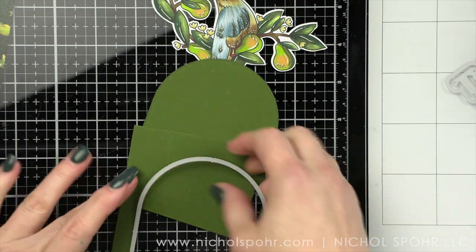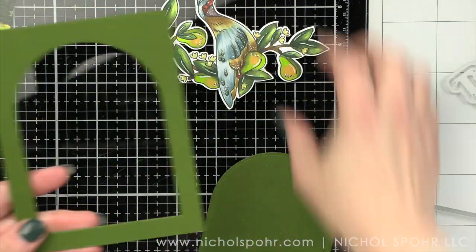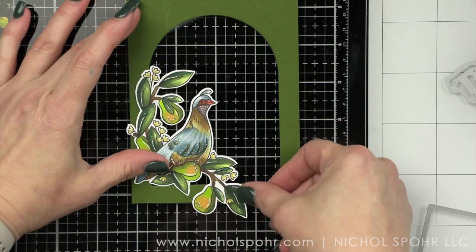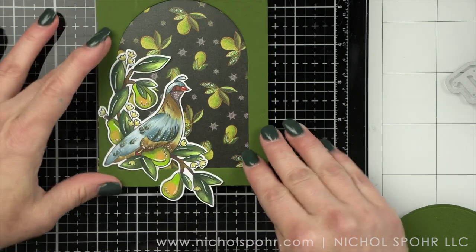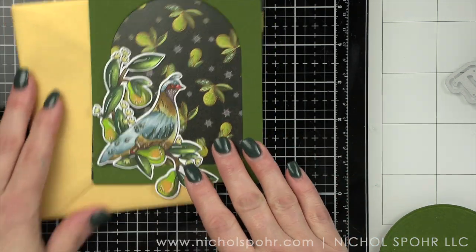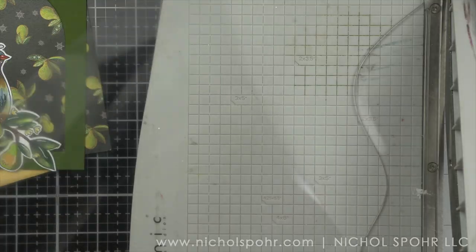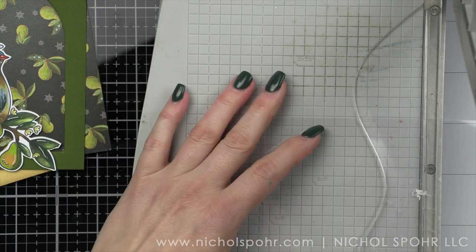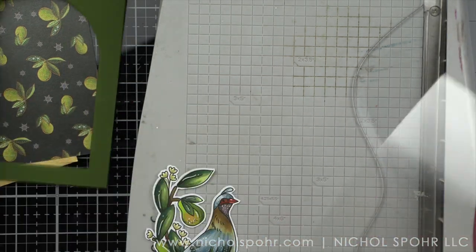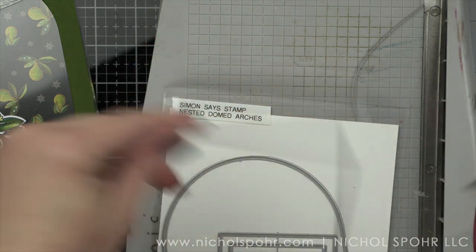It has a great little white border, so it looks like you've die-cut it with a steel rule die or a framelit-type die. I'm going to take the domed arches from Simon Says Stamp — something from my stash. I cut down a piece of the meadow green cardstock included in the kit to four and a quarter by five and a half inches, cut my pattern paper a little bit smaller than that, and cut the domed arch from that piece. Now I'm going to take the piece of acetate also from the kit, cut it down to fit behind my window — a scant smaller than A2 sized — and lay it back behind my window while I plan out my next steps. You're going to get two die-cut greetings in this kit: the fancy Happy Holidays and the fancy Tidings of Cheer.